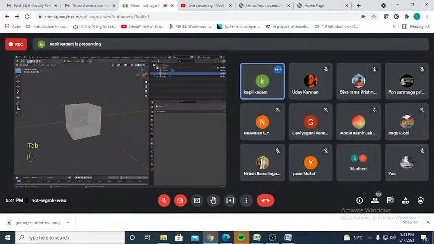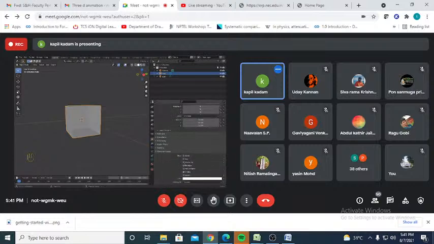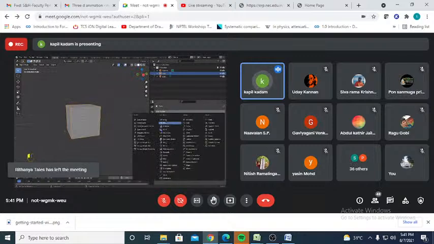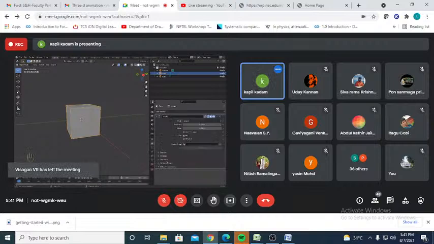Now, what I can do is, just give me a moment. Wireframe. Okay, so once I have this cube selected, I will add modifier. I'll check the second column, solidify.